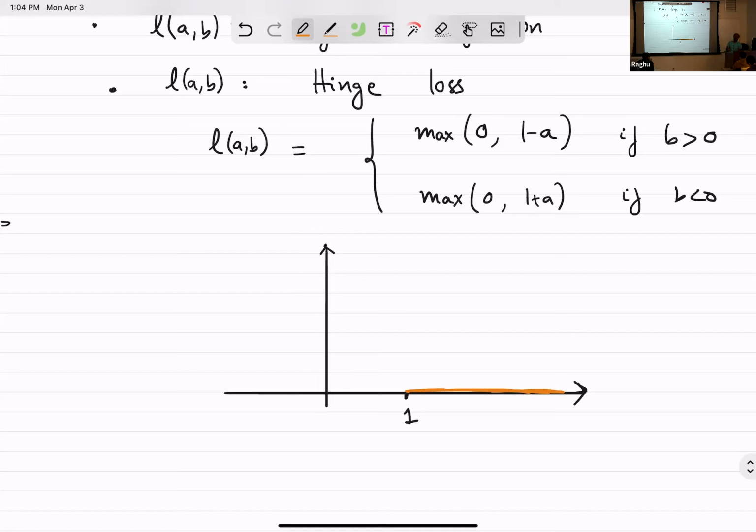Whereas maybe I should give myself some credit for getting close to the value 1. So hinge loss interpolates between these. As you get far away from 1, you incur more and more loss. And if it's more than 1, I don't incur any loss. And the flip side, if the label is 0, you have to change the curve.